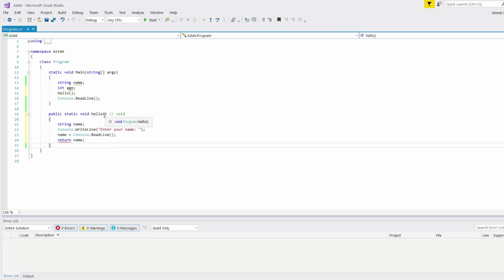So the hello method here is returning some values. What am I going to do now? I'm going to change this void to the string data type. So if I just come here and copy and paste the string here, as you can see, my error on return has now vanished. Now I returned my name variable here, I get my input, I return my name variable, and I called my hello method here. But how am I going to assign this name variable to any variable in my main method? How am I going to do that? It's actually so easy.